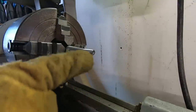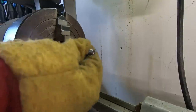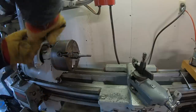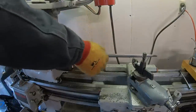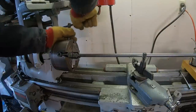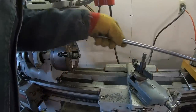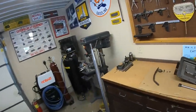Okay, that's the way I like to do it, with a round shaft. Get the threads 90% of the way there with the lathe, and then just finish them off with the die. That means everything's going to be nice and true as it goes down. That gave us the room. So, old South Bend lathe for the win.